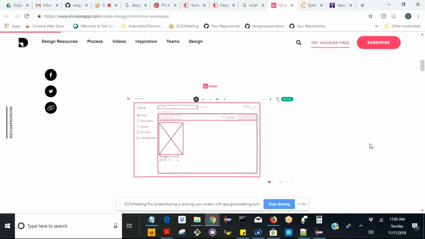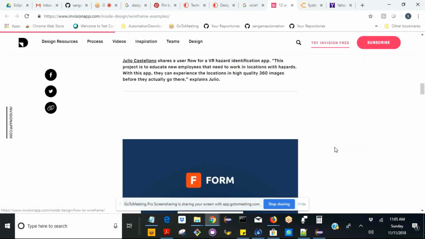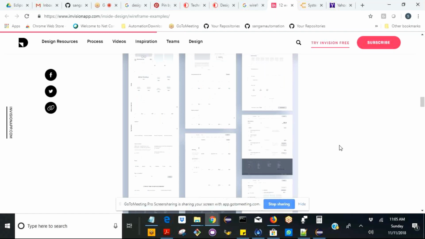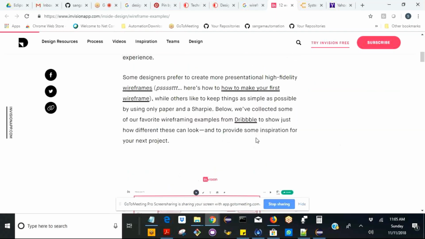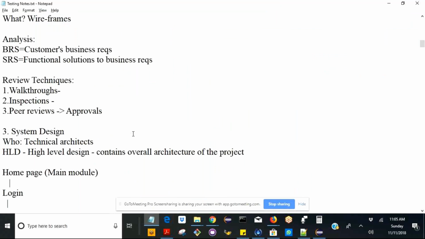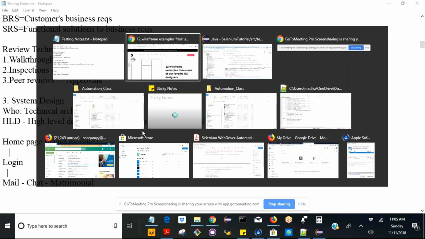Imagine it as a GIF. Everybody knows a GIF, right? It just animates things. It doesn't have real functionality, just animation. So that's the wireframe, showing what happens after login. It just goes through the flow, like a Flash document, if everybody knows that kind of document.